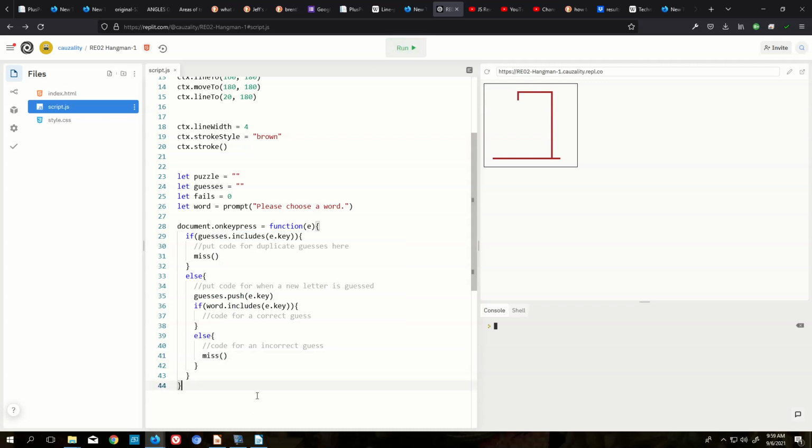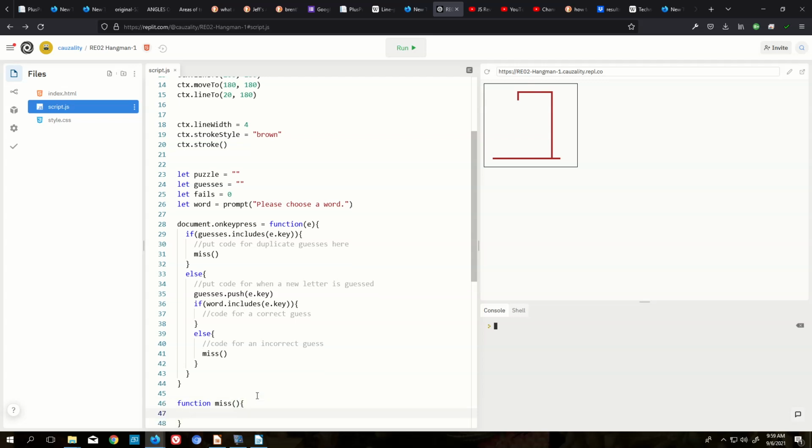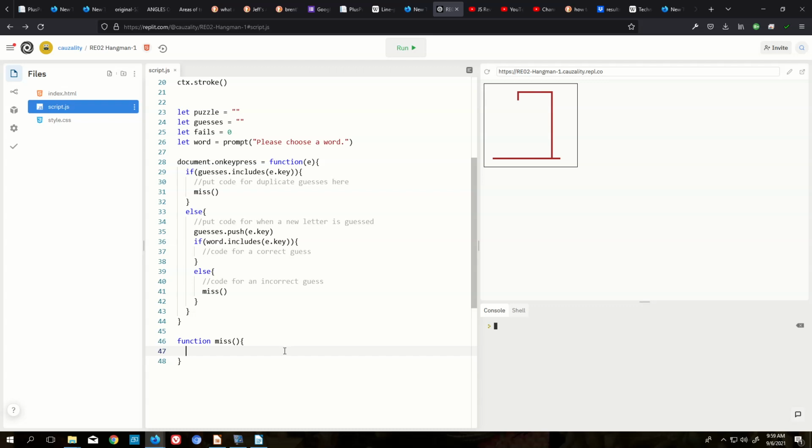So now we have to actually define what that is. So down here, I'm going to make a little space and type a function. I'm going to call it miss. It takes no arguments, and the code goes in here. So I'm just going to paste what I have. Now these are a little bit too far indented, these second lines. So if you click on these lines and press Shift Tab, or just delete some space at the beginning, either way, or you could select both lines at the same time and hit Shift Tab, you reduce the indentation by 1 level. I'm going to do that.